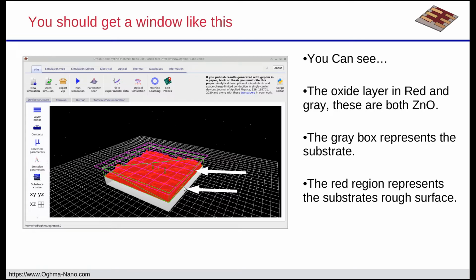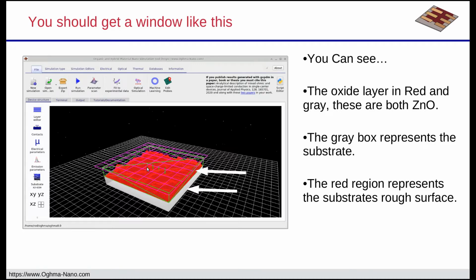You can see what it is: a ZnO layer, so a zinc oxide layer, and it's composed of two parts. You've got a perfectly square box of ZnO at the bottom here, and you've got a rough surface on top of it, an AFM image that I've processed to be 3D. So this is simulating a perfectly flat film with some roughness on top of it. And on top of this I've deposited a perfect layer of P3HT, which effectively smooths off this rough surface.